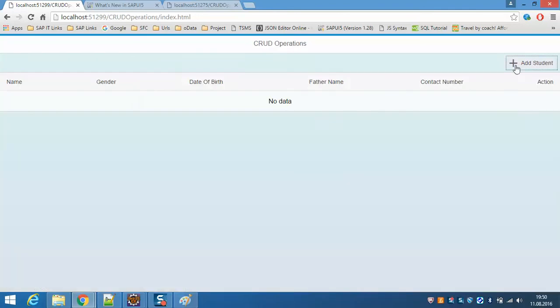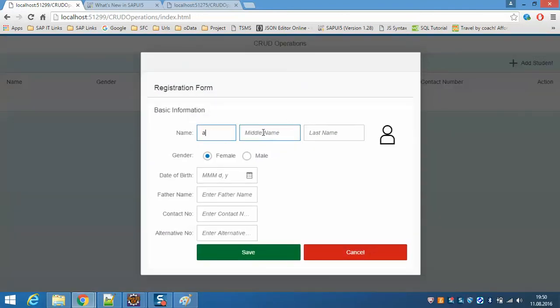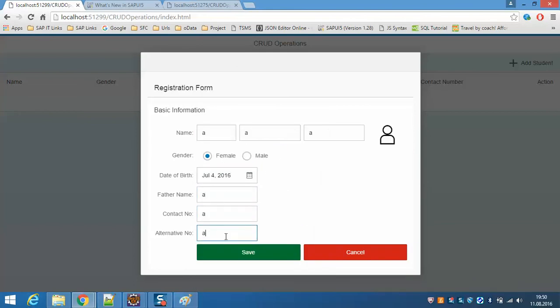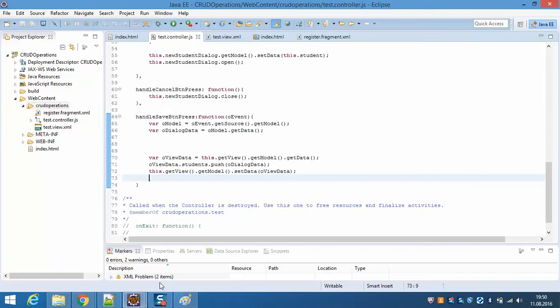Okay, so click on this button, let's say this one, select anything and click on OK. You can see here there is one record inserted. But this dialog box is not closed. For that we have to close the dialog box. So like this. Once you close the dialog box, that's it, right?